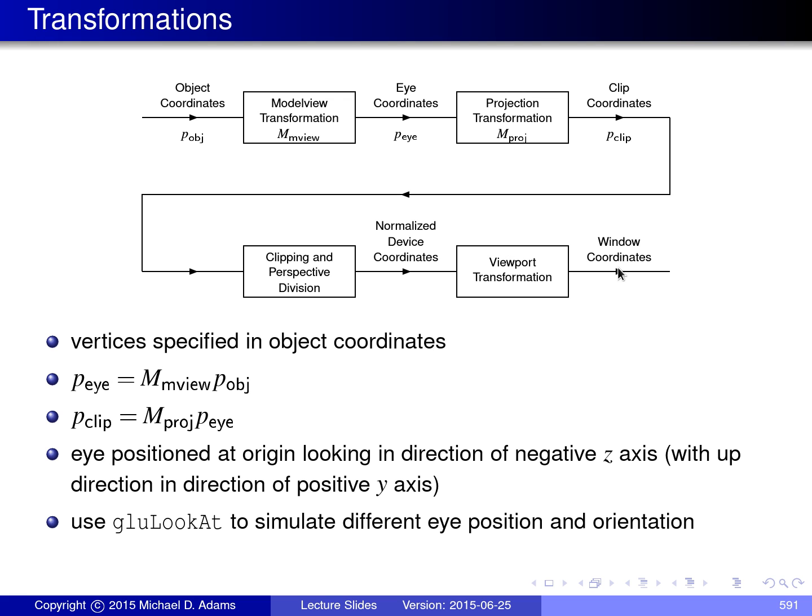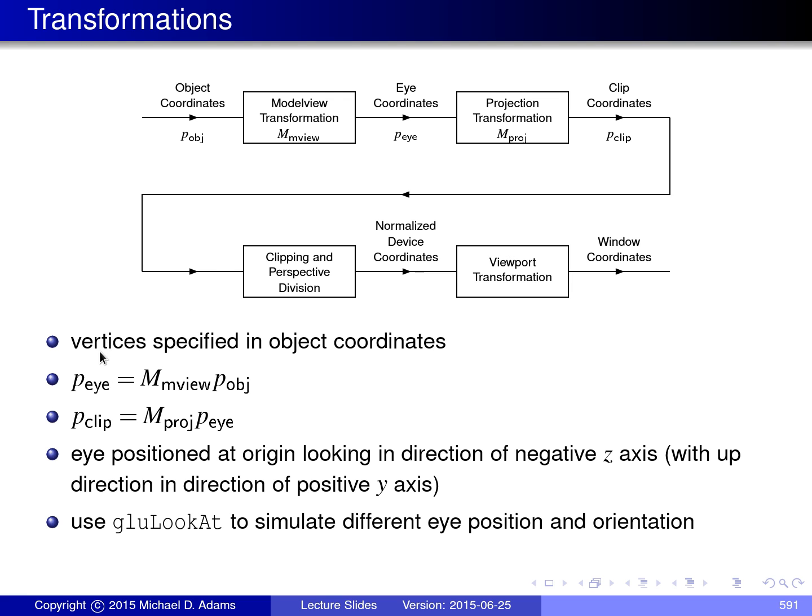Now, transformations are represented as 4x4 homogeneous coordinate transformation matrices. So the Modelview transformation, the projection transformation, and the viewport transformation are essentially homogeneous coordinate transformation matrices, although the viewport transformation in OpenGL, we never really directly view it as a matrix, at least not normally anyway. The Modelview transformation and the projection transformation appear to us very much visibly as 4x4 matrices.